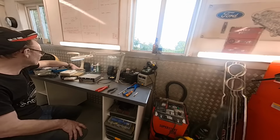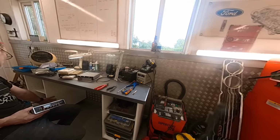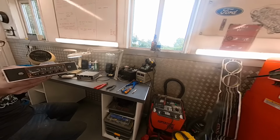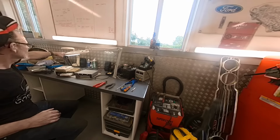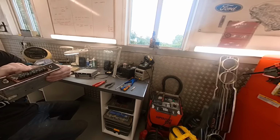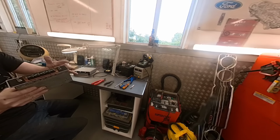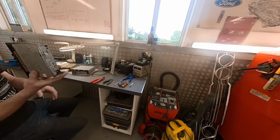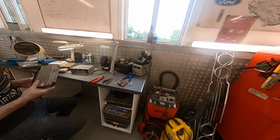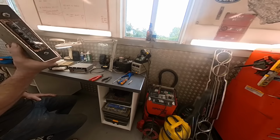Doing some MP3 work for people. Got little Newt's radio in, that's down there. We've got this one in that I've been building as a backup radio, another MP3 conversion. That's had a nice wooden effect done on it, and I've got a new plinth fascia panel there, so that's getting an MP3 conversion. But I'm doing a different technique on this. I'll take you through that on a different video. We will be selling these for £300.